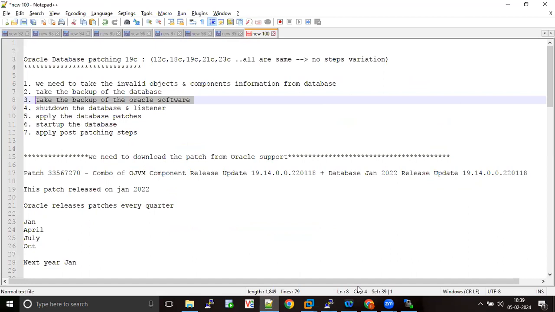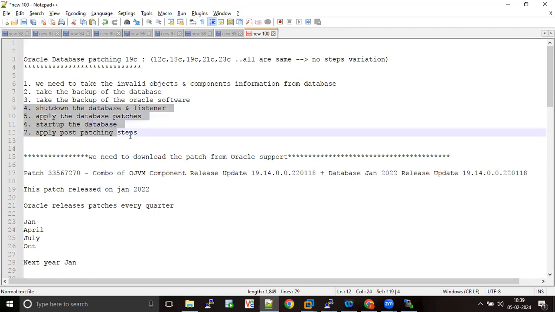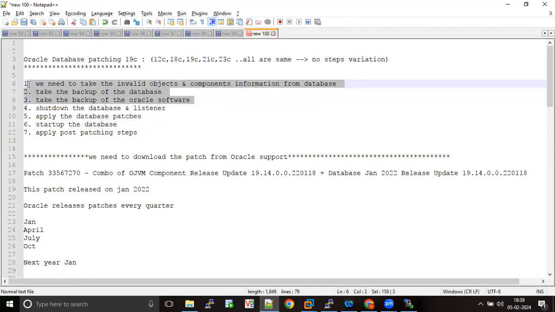All these things we can do before the patching. Before the patching, you need to do all this. Still we haven't completed this, right? So before we shut down the database, we have to take this information.